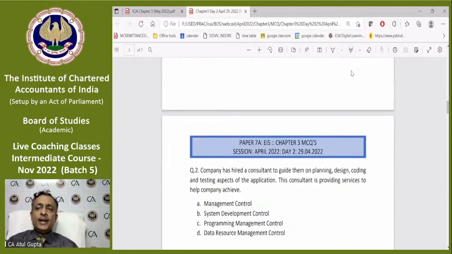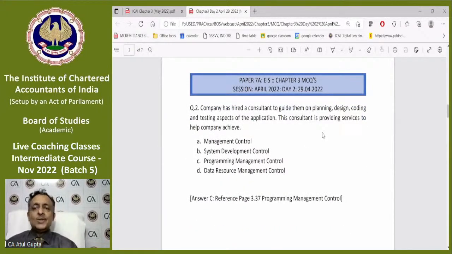So when you are answering question 2, write 2 A, B, C, D so that no confusion is there. So multiple answers to A, to B, programming management. Good. That is to C. That is by Akash Nil. Very good. And Sonika. So I think they are both correct. Let us check it. C, program management control. It is correct.